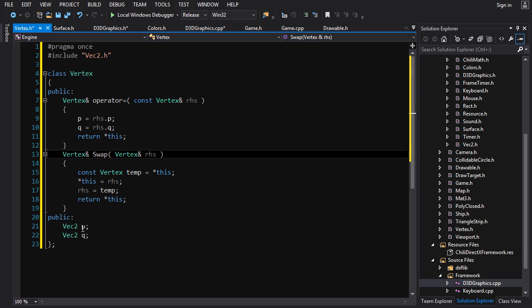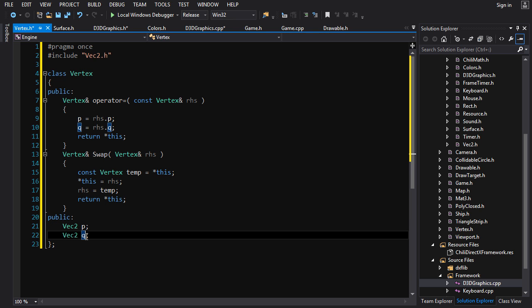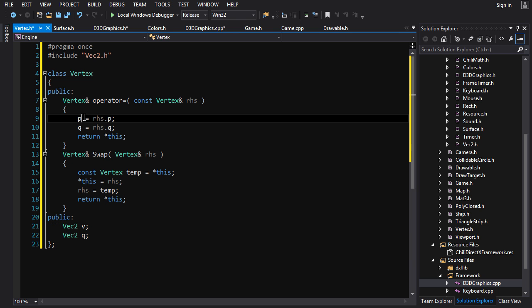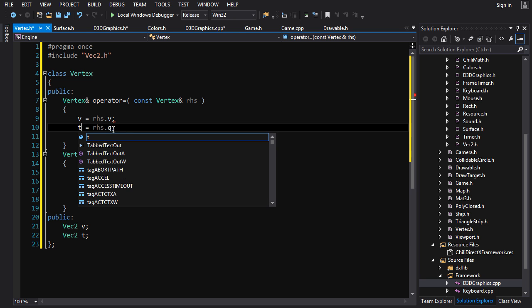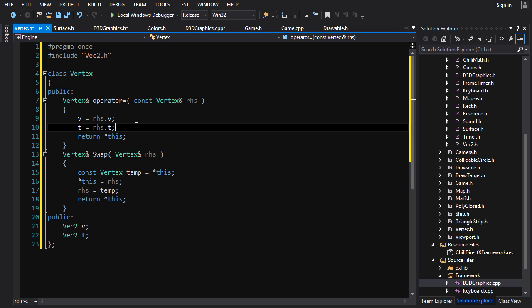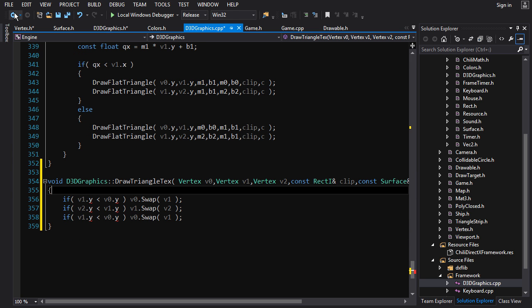I named the vertex components P and Q. I'm going to change P to V, and I'm going to change Q to T, just because I think that might be a little more intuitive, maybe? I don't know.